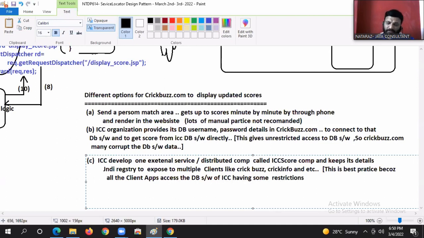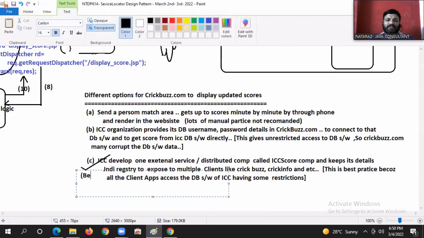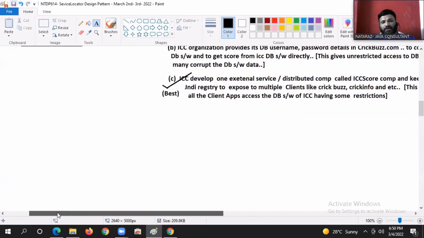What the score component allows is all they can do. So this is best, guys. The diagram also shows exactly that, right?